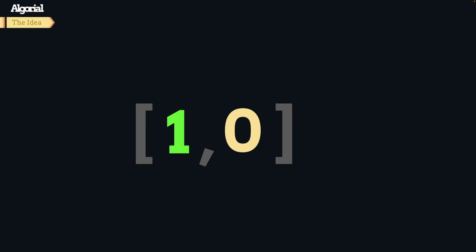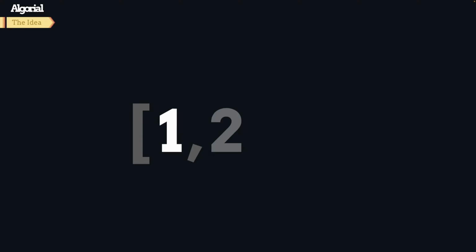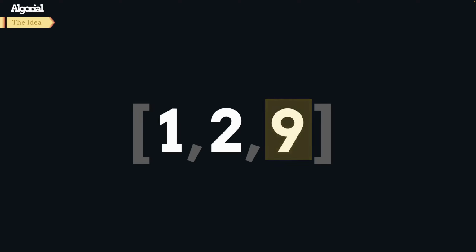But here pop up two edge cases. The first one is simple. What if we only get the last digit as 9, like 129 here? In this case, the 9 will turn into 0, but the 1 will carry to the tens in place of 2 here. So the result will obviously be 130.